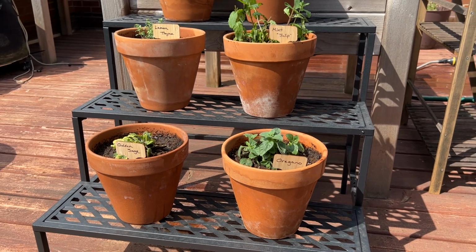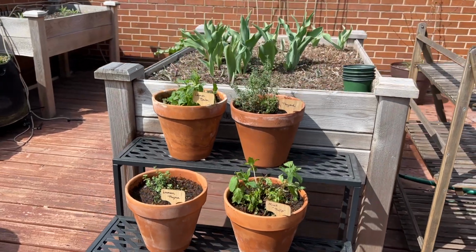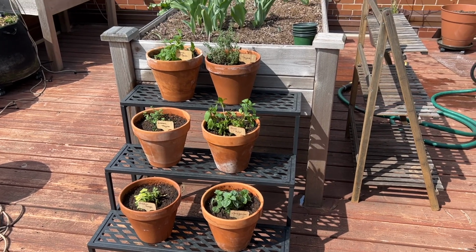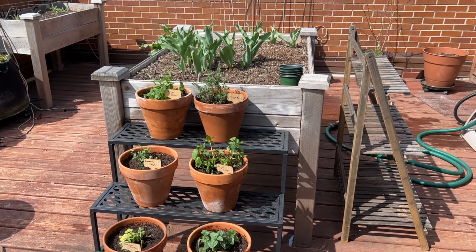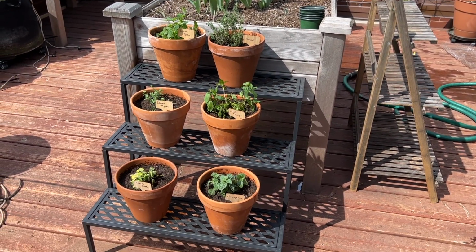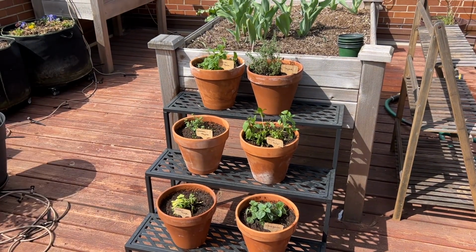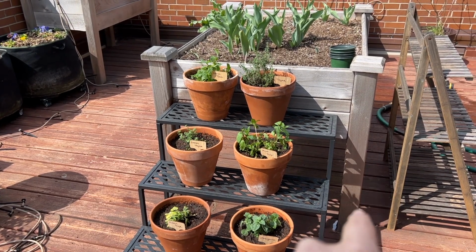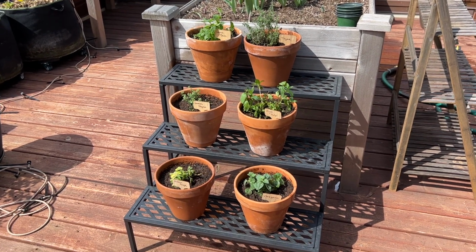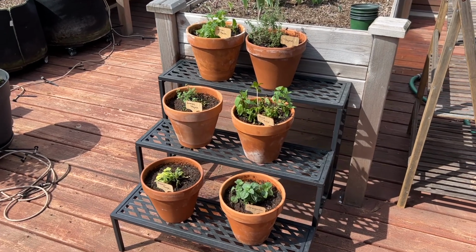Okay, well, they're all set up. I gave them cute little labels and I watered them all in. Now, I only have 6 right now here, so that's why there are 2 per shelf. I know I can definitely fit 3, which I will. I'm wondering if I can squeeze in 4, but basically I have this shelf, and then I'll move out what I have inside, which is a plant stand that holds 2 more. So I'll put 1 here, 1 here. So then I would have, let's see, 4 on either side, 12. I could fit 16, maybe more. We'll see how many more herbs I get this season.